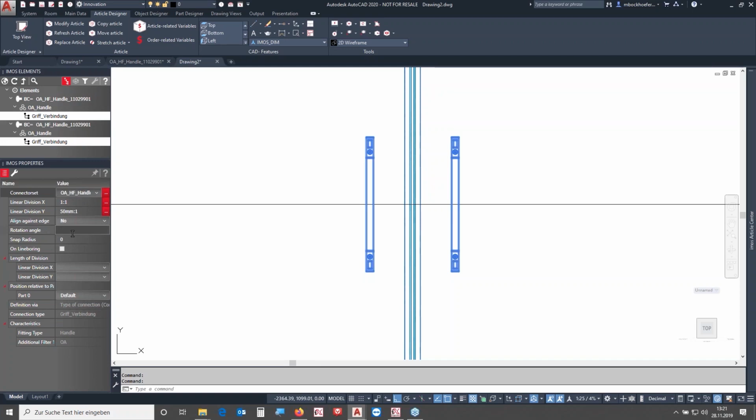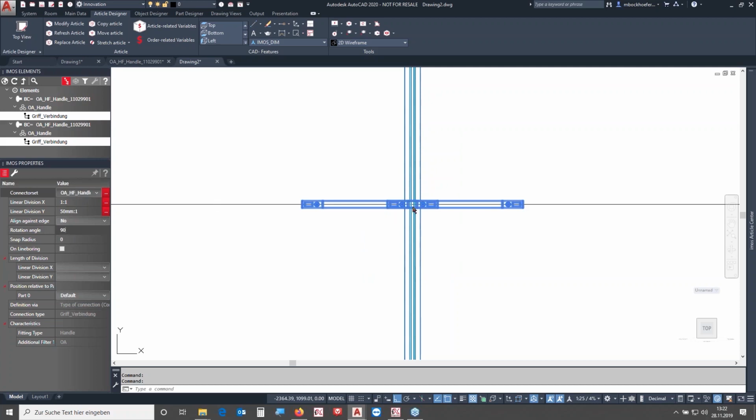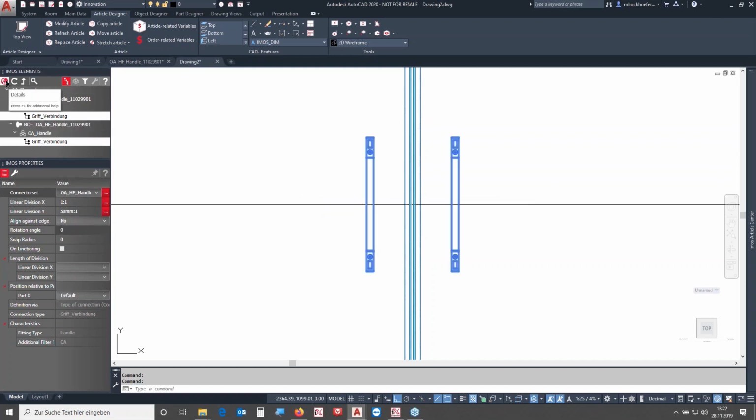So here I will just switch to 90 degrees, and then I get this result. So basically I would have to rotate them and move them. But actually I would prefer that now my insertion point is on 50 millimeters from the edge without changing any linear division. I just want to rotate it. So let's see how we can manage that.